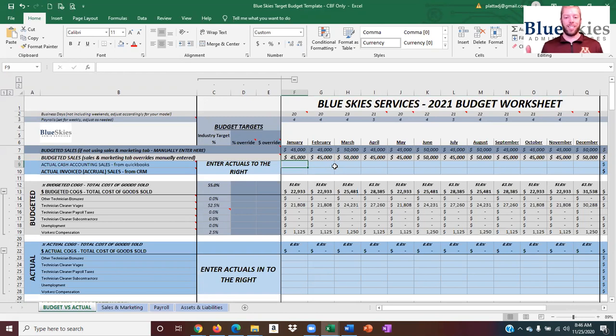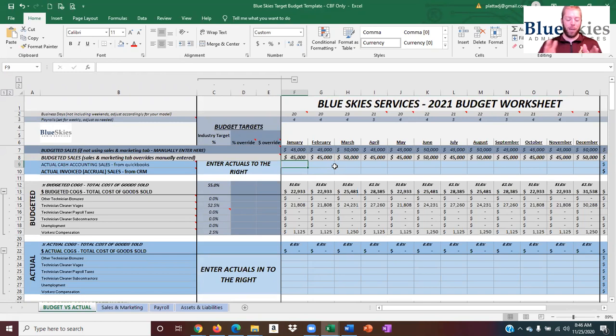The difference is that cash sales are for tax purposes. That's the money you deposit in the bank. That's what the IRS cares about. Accrual sales are the sales of when you do the work and you invoice it. Now, if you collect payment immediately every time you do a job, it's never any different. Job done, invoice, money deposited. Your cash sales and your accrual sales will be the same.